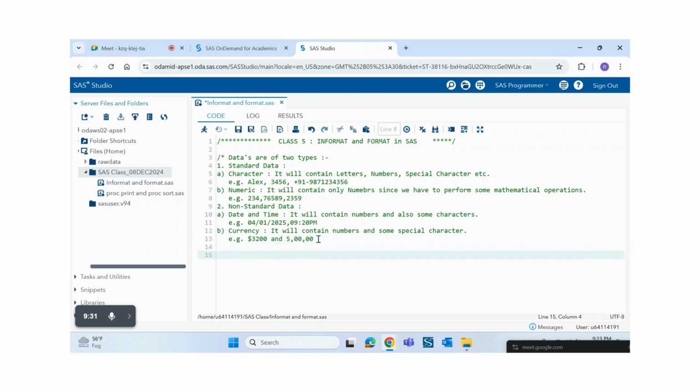So the very first thing, let's create our data set using cards or data line statement, which we already covered so far.